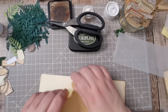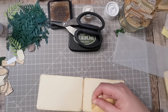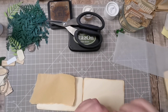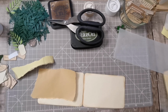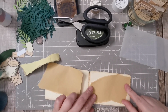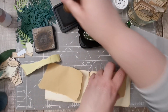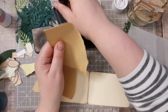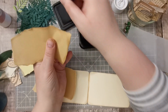So I'll rip on that. I think that one's going to be too thick, isn't it? Yeah, let's just take some off it. Let's move my camera forward because I keep slipping off screen. Oh, don't put your scissors in that. Right. So, ink around these and then I'll do something. Well, I think the other two I'm just going to leave in the manila. Might do some script stamp on it.